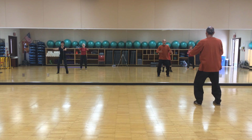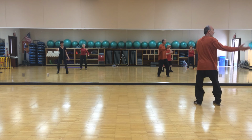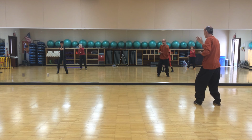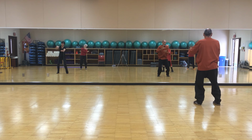and down. Left 1, right 2, exhale 3. Repulse the monkey right. Right 1, breathe in left 2, and repulse the monkey.